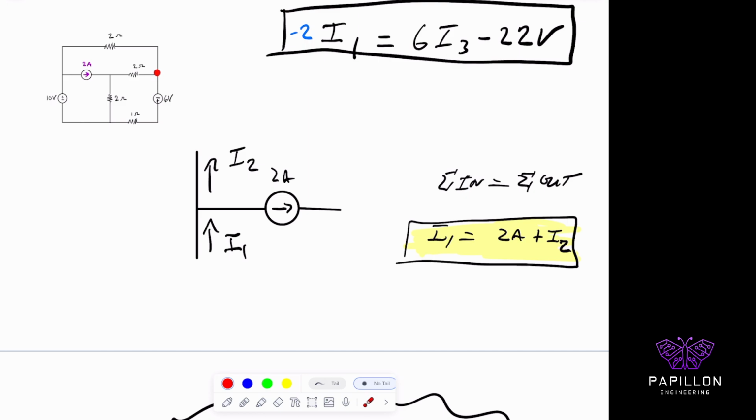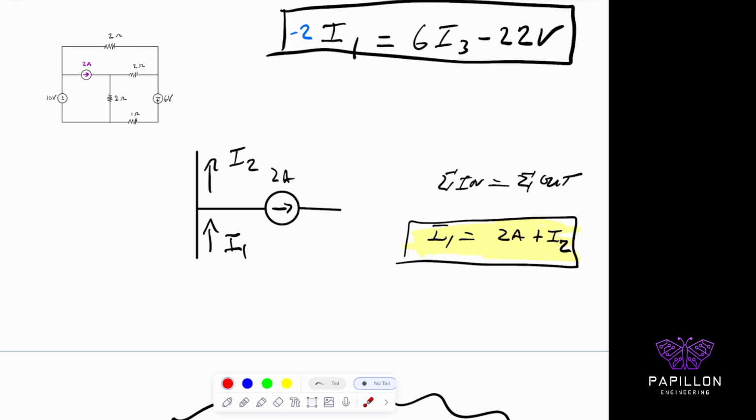Well, I can't do this one because the 2 amps doesn't affect it over here because there's a voltage drop here. So this node doesn't make any sense. The 2 amps can't be over here either. This node doesn't make sense right off the bat because again, the 2 amps is not directly entering into it. There's a voltage drop that's going to happen here, and there's also clearly a voltage drop here. So I can only analyze either this portion of the 2 amps, this node here, or this side. Okay.